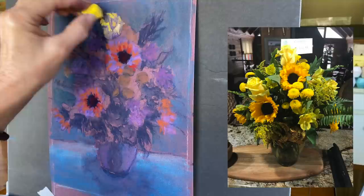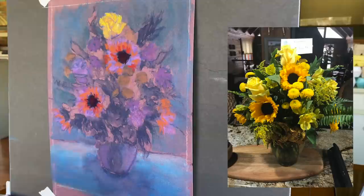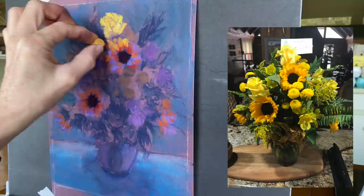And soon I'll be adding some more of the sunflower colors, the golds and the yellows. And if you look at the photo and you squint your eyes, you can see where those darks are in the sunflower, specifically the one at the lower left there. You can just look deep within it and tell that the upper petals are creating a shadow on that center area of the sunflower. So you want to make sure you notice these value changes, and especially where your source of light is coming from.